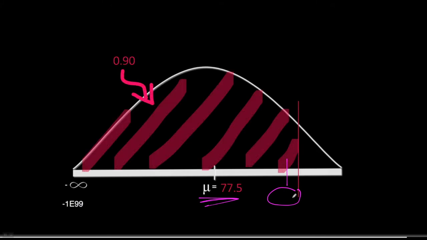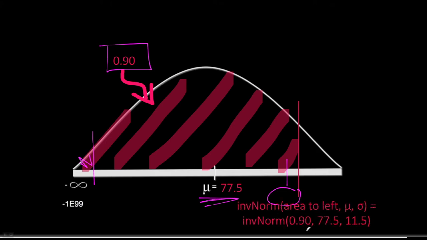I actually drew it a little bit over here, but this is 90% of the curve shaded, the lower 90% of the curve. If you were just at the 5th percentile, that would be like right here, and you would shade just the bottom 5% of the curve. But here we're at the 90th percentile, so we expect it to be quite high. And because what we want is below the curve, we use which calculator function?